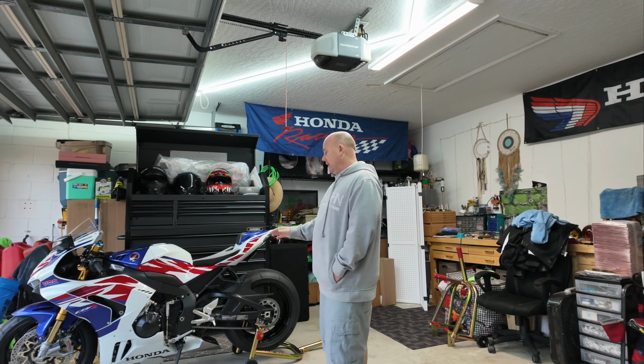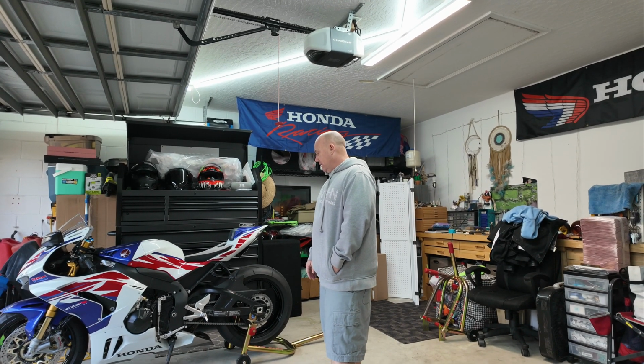I liked my double R when I lowered it. It just feels better naturally. I'm 5'6", so that's just more of a comfortable ride for me. But it is great. It's fantastic. I do have other plans to do some other things. Right now, it's going to be more of like riding it.